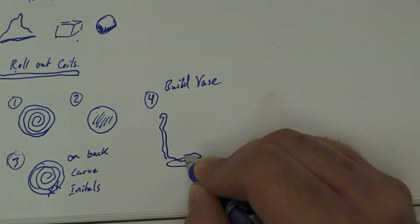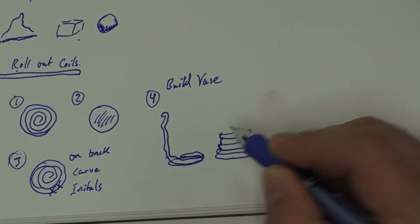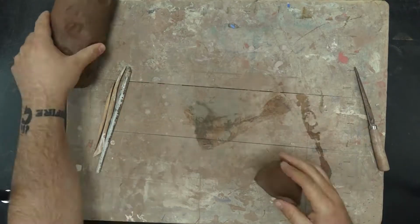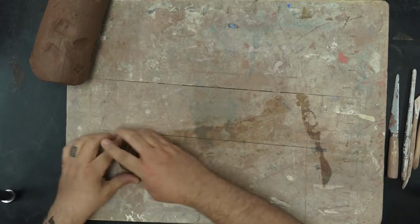Now after that, you're going to start building the coils around to bring the height of the vase and start getting that size component in there. But make sure that as you're doing that and as you're going up all those individual levels, you are smoothing out a little bit at a time.